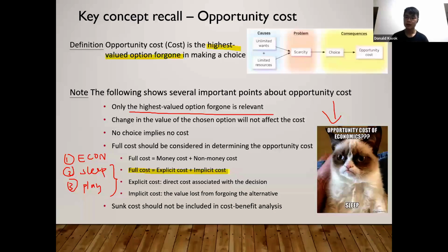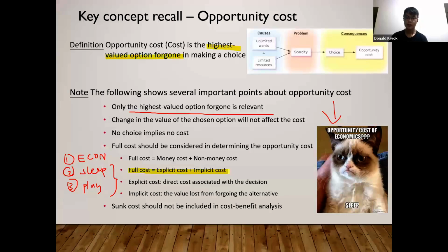And there's also another kind of implicit cost that is not related to time. Let's imagine you own a few premises and you're thinking whether to use these premises for your own business or to rent them to others. If you finally use the premises for your own business, then you forgo the option to rent them to others. The rental income that you can potentially earn would be the implicit cost in this example, and it is not related to time. So these are some examples.